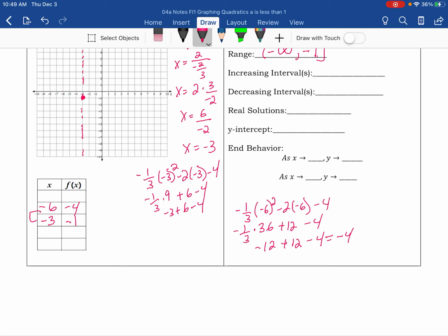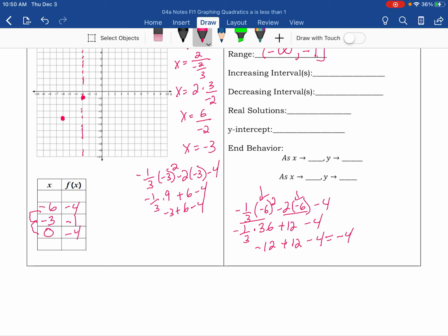-4. Now this is 3 spaces away this way. If I pick 3 spaces away this way, this would be 0. And I said 0 is always good. When I plug 0 in for x here and x here, these 0 out. And so my answer would be -4 here as well. So -6, -4.